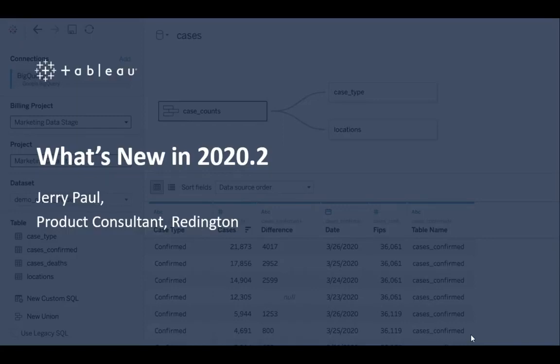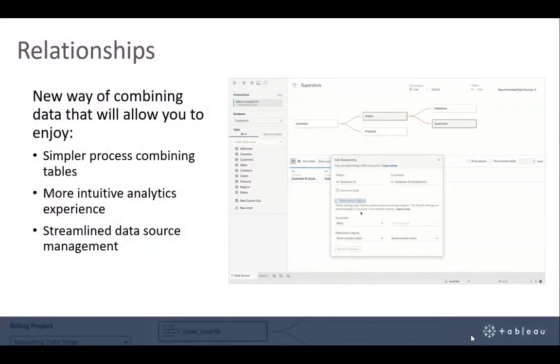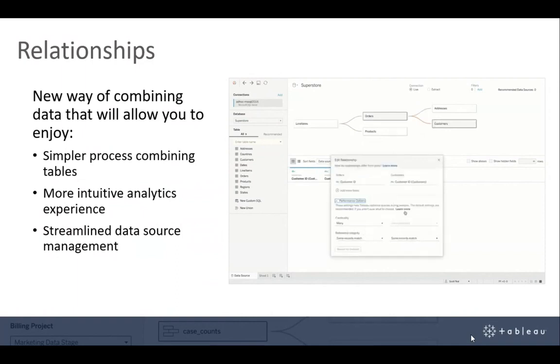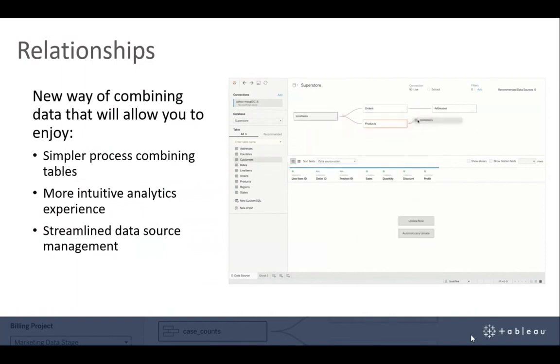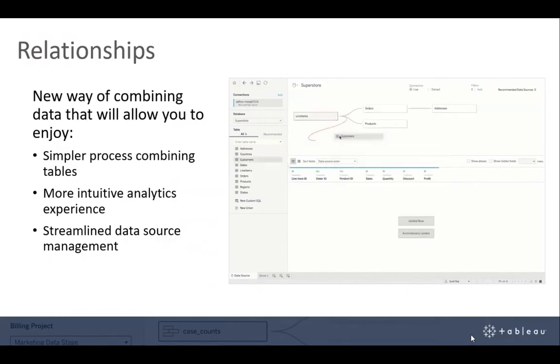So let's begin. A couple of interesting things to cover today. To start with, we have one of the very important features. We could call it the new normal of Tableau, and that is relationships. With Tableau 2020.2, we have significant enhancements to support the analytics journey of the customers, and basically you could call it elevating your relationship with data, right?